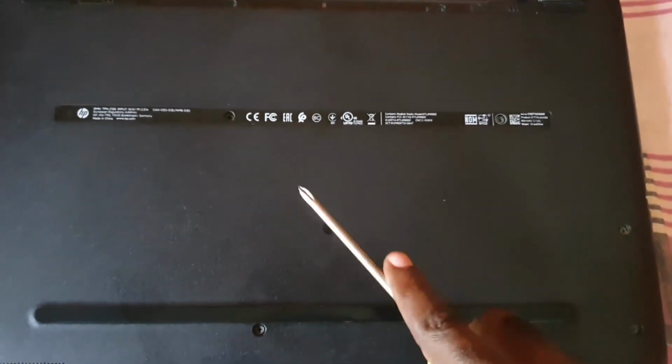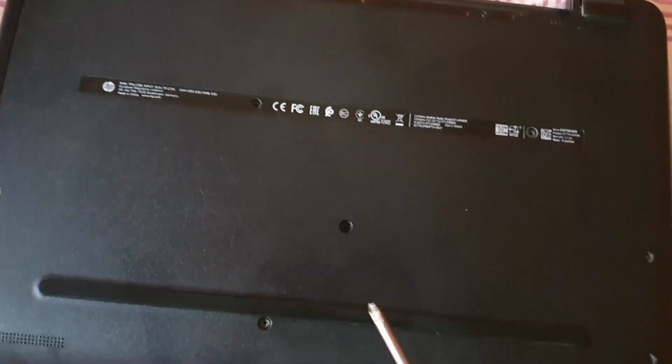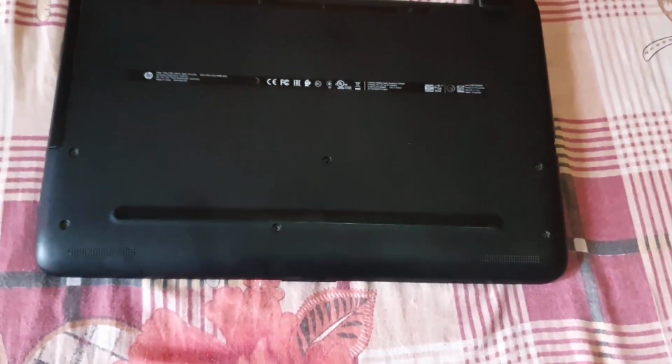There's one here, here. There is one here. You're gonna look behind the battery as well. Chances are there's some in the battery compartment here. I think there's one along here, here, and in case you might miss one, there's one here, here's one here, I see one here as well, and there might be hidden ones under these strips sometimes, so watch out for those as well. Alright, so that's it for the main location.